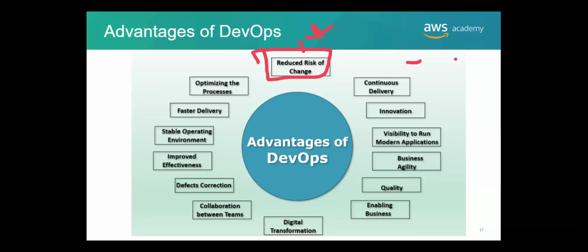Next one, business agility. Agility means what? Faster. So business is also growing fast. Everyone wants things fast, they want their application also. So whichever company is providing a faster timeline, they will choose them. Next one, quality. Yes, quality matters a lot. It's not like we simply create an application and deploy it. It has to have quality. Next, enabling business growth and support.